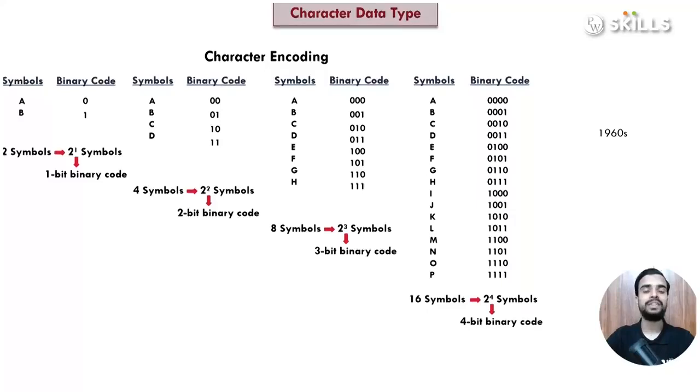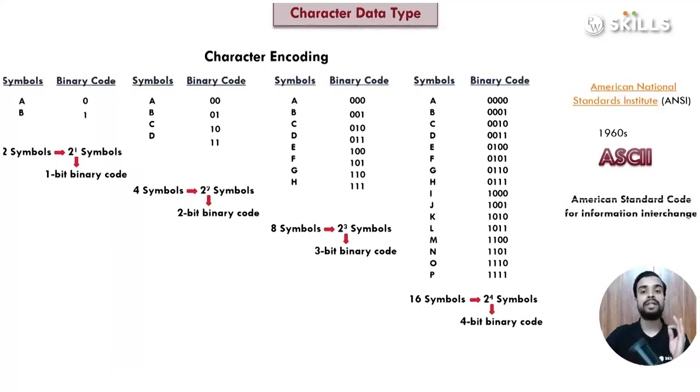It is called ANSI, American National Standards Institute. And they decided that in total, any computer should be able to understand a minimum of 128 symbols. And they were also successful in assigning unique binary sequences to all of those 128 symbols. That character encoding format, my friends, is what is famously and popularly referred to as the ASCII format, American Standard Code for Information Interchange.